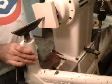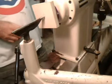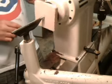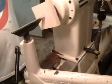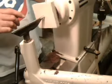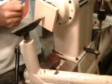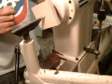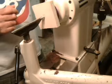And all I did to adjust it was I put my tool rest in the banjo, pushed it up close, and just spin the headstock by hand. And just find the spot that's out of round and take a hammer and give it a tap or two to move it back into plane. It's real close now.